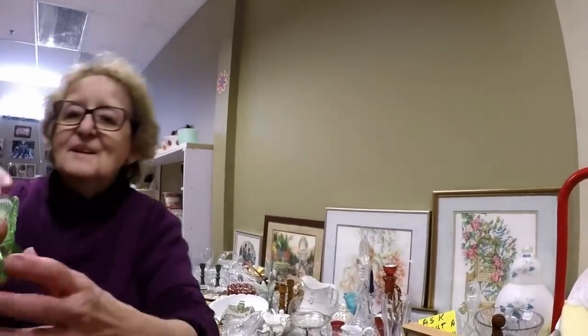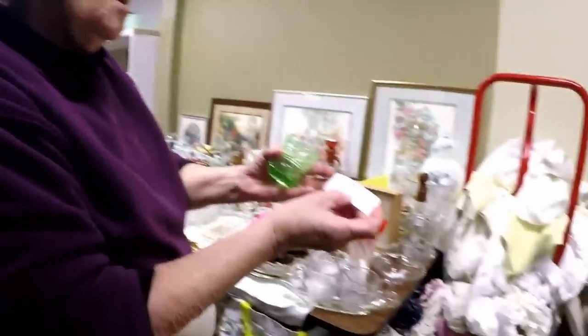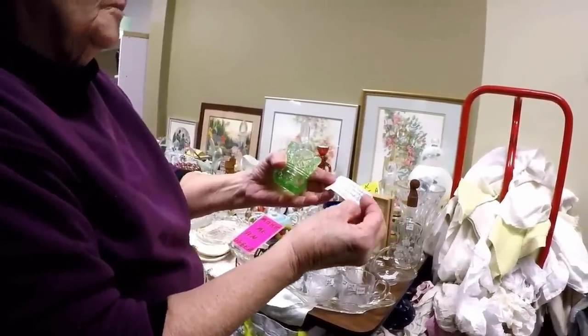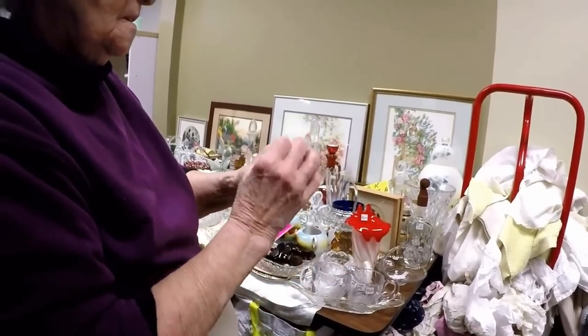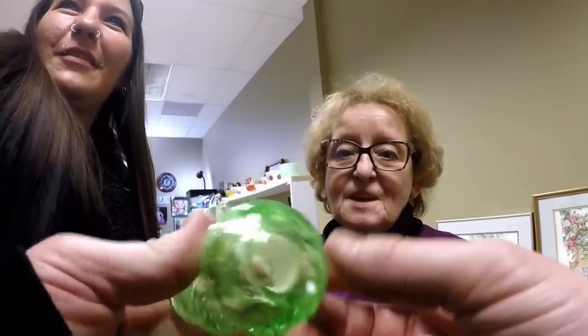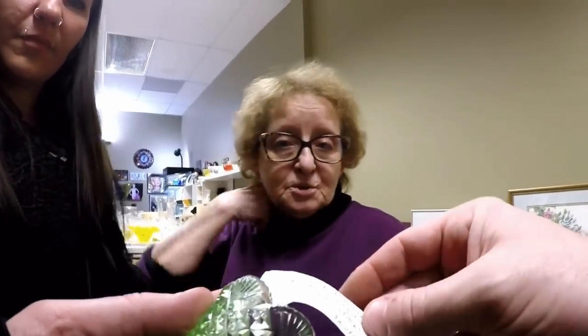I've always kind of liked that — I was just wondering, what are you wanting for that? That's called Flattened Diamond and Sunburst, also known as Filing Pan and Thumbelina, 1850 to 1858, Westmoreland and Greatville, Pennsylvania, and Foster Early Glass Company, 1958. Five bucks. Five? Yeah! Oh, I think we could probably do that. You want that one? Yeah. It's actually really nice. It is nice — and that's all the particulars with it.